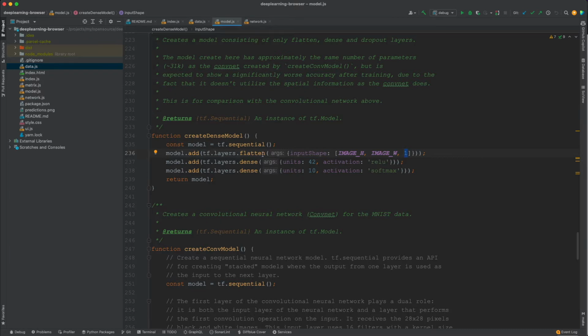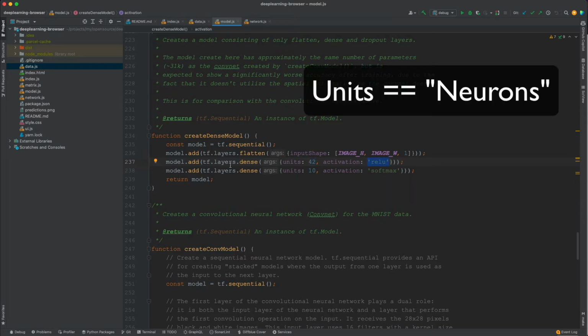But we immediately flatten that three-dimensional array into a single-dimensional array. You can see this is how it's done here, the flattening that I spoke about. So we define each layer. We define how many units, or input size, basically, and we define which activation function will be used for that layer. That's pretty much it.